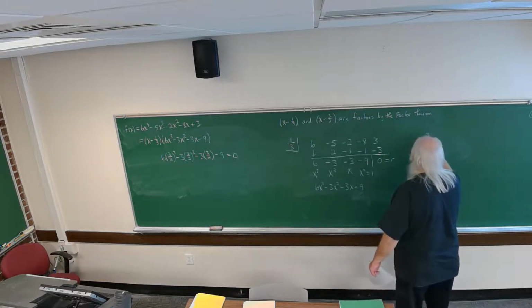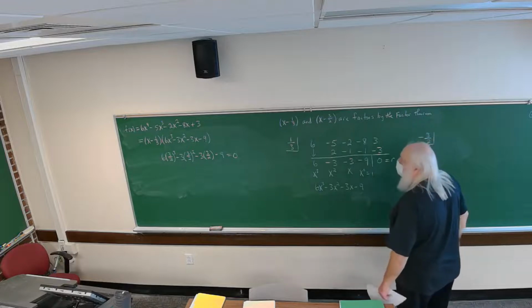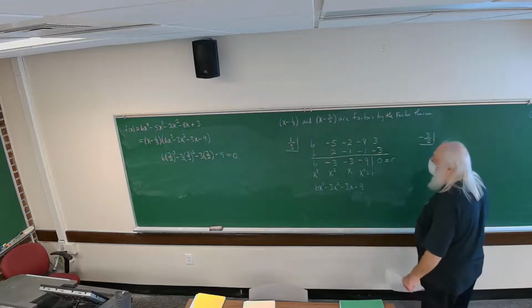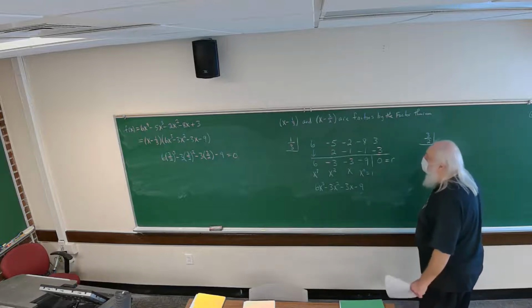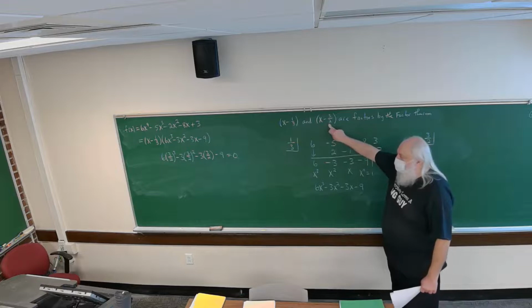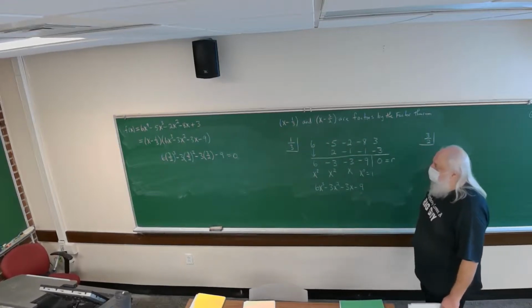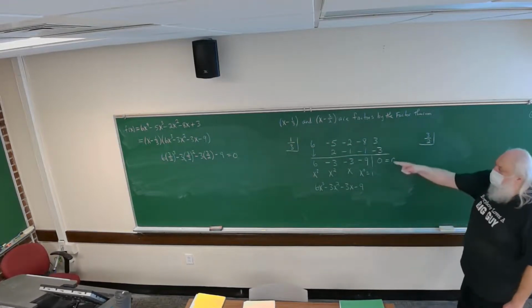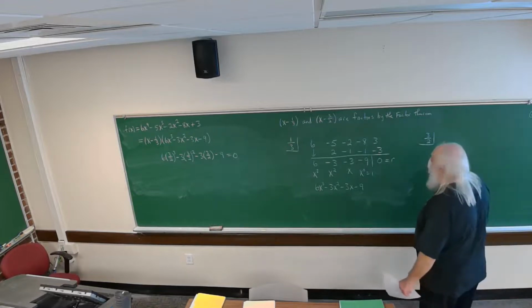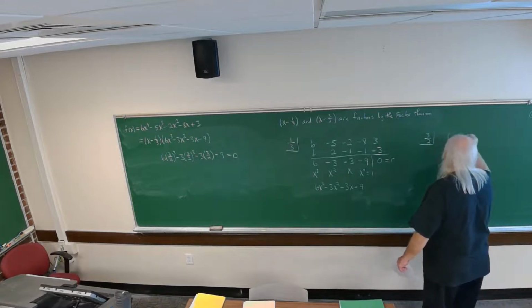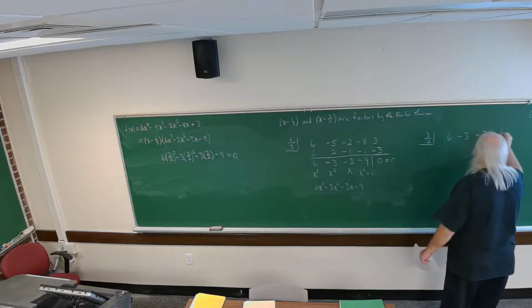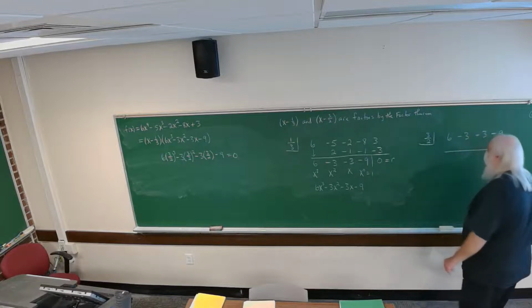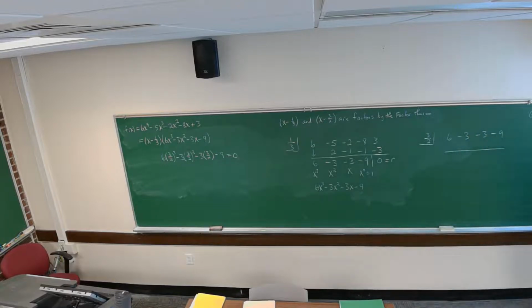So we put minus 3/2 in the box. Oh, it's not minus 3/2, it's plus 3/2. Sorry, even I get confused. x minus 3/2 is a factor. 3/2 is 0. And what are the coefficients for that third degree polynomial? 6, minus 3, minus 3, minus 9. We're dividing that third degree polynomial by x minus 3/2.